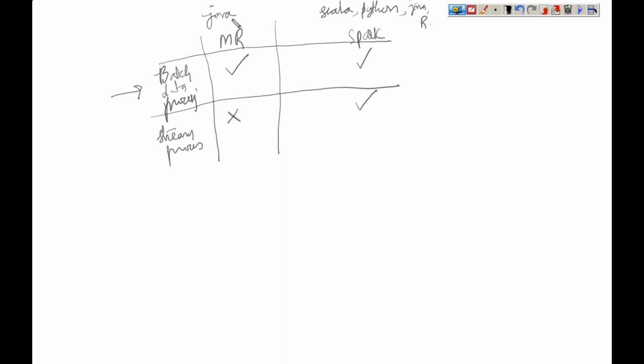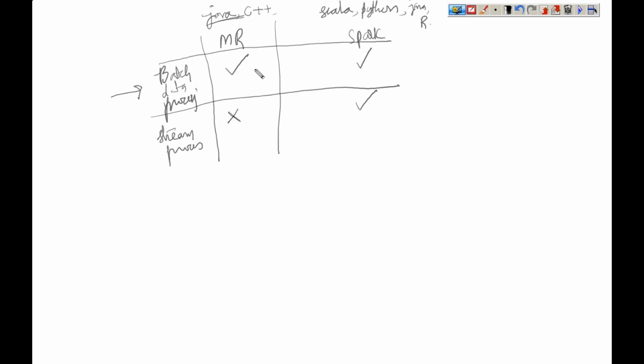For MapReduce applications, we can write the code in Java, or in C++ also, no issues. But the coding will be somewhat typical. We feel some difficulty coding MapReduce, but it's very easy coding with Spark.